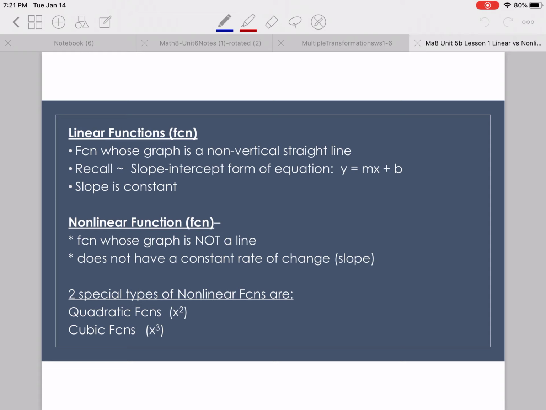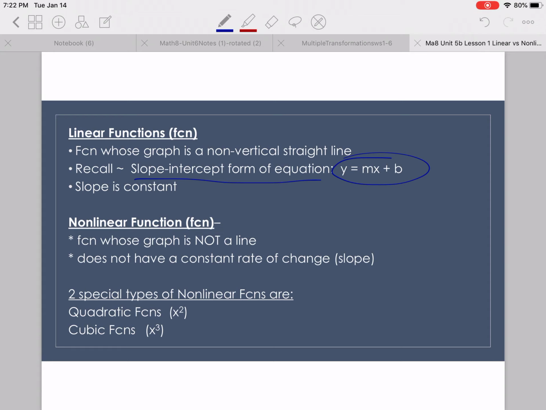So first of all, linear functions, that's what we're talking about, right? Linear functions would be a function whose graph is a non-vertical straight line. We actually did a lot with linear functions, if you remember, back before the holidays. We would do slope and y-intercept, hence our slope-intercept form. Slope-intercept form of an equation would be a great example of something that is a linear function. If you graph it, it's a straight line. That's why we would use the straight edges and pass those out and do all that kind of thing, if you remember.